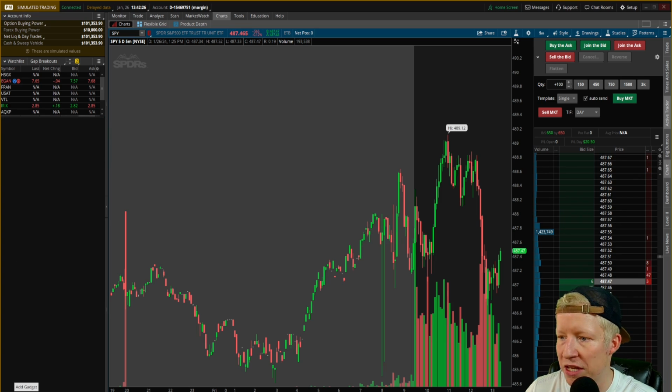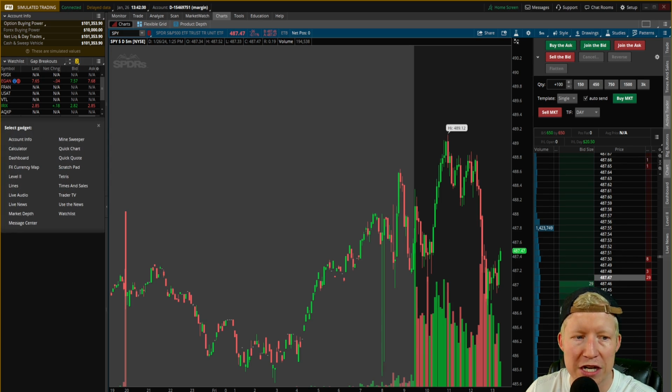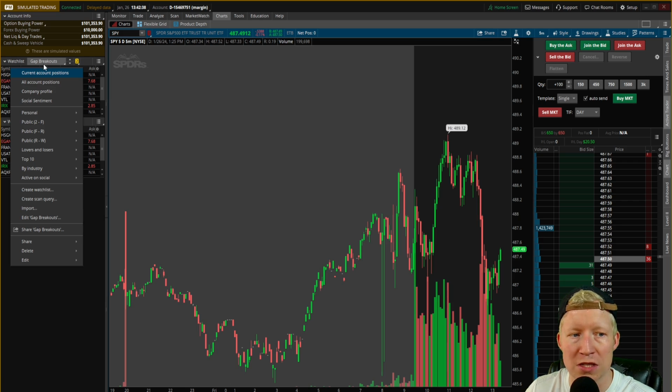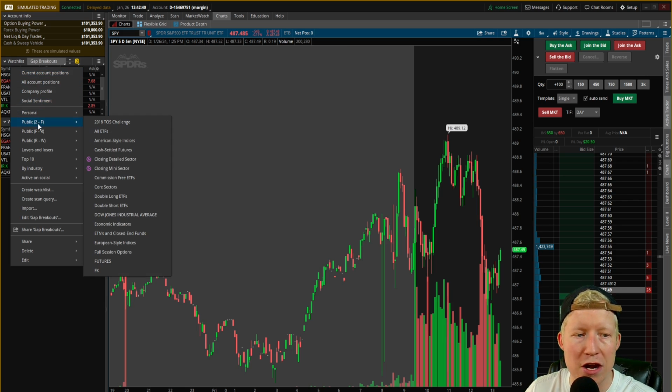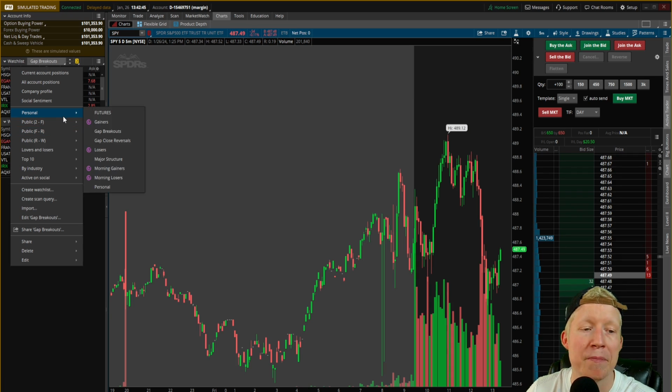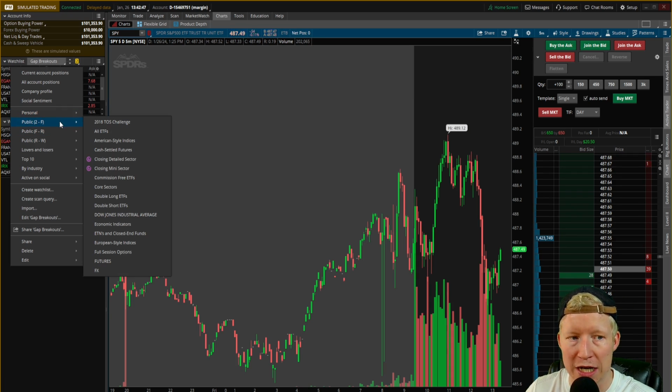So if I delete all these and then I hit plus, you guys can't see it, but I promise you there's a plus down here in the bottom left, and you hit watch list, you can add a couple of different watch lists over here to the left, right? Well, these watch lists are selectable, and right now they are just the ones set up. I actually do have a couple in here for some reason, but right now they are just what you're going to see set up to the public available ones.